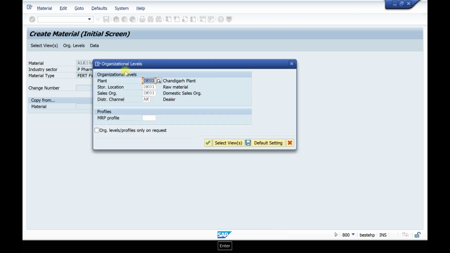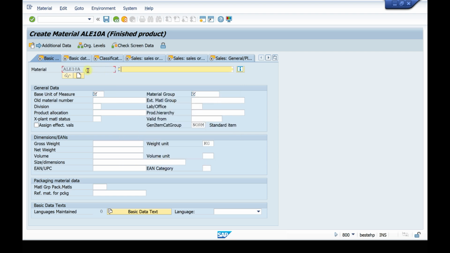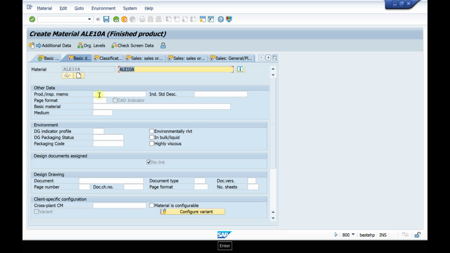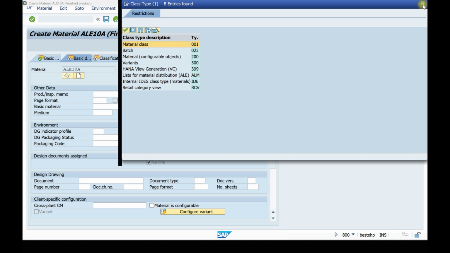Enter, give your organizational details: plant, storage location, sales organization, distribution channel. Unit of measure bottle, material group 017 is for pharmaceutical division. Then we'll give gross weight, net weight. Enter, then enter. No need to fill anything in classification view. Close it.